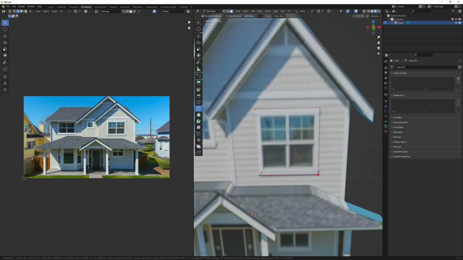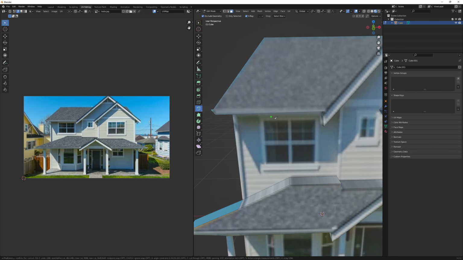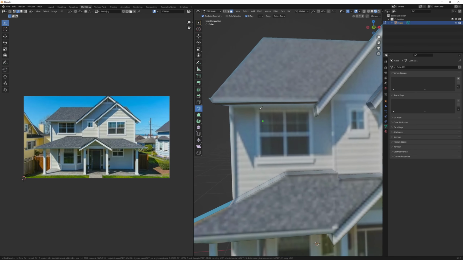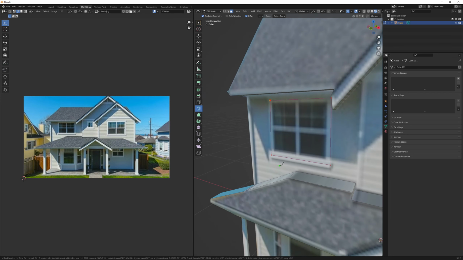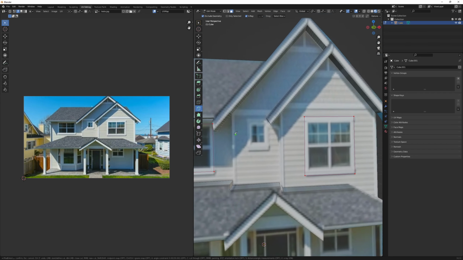Square as possible, that would be nice. Go ahead and do the other window as well. Do all the windows at once, just to make our lives a little bit easier. I'm going to say about maybe here, all the way around to about there. We can make our own windows anyway, so we're not doing it exact, but that would be acceptable. We'll do it here as well.